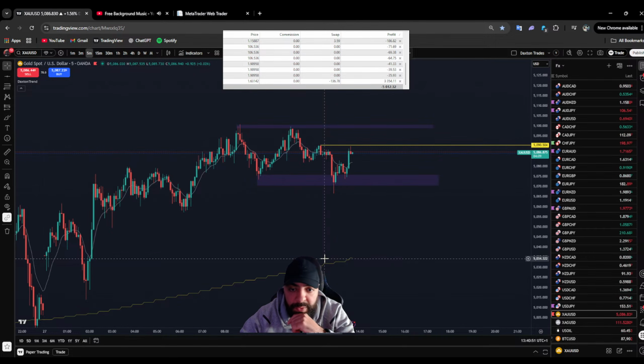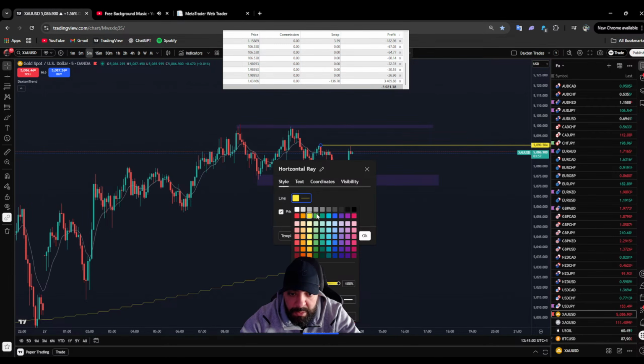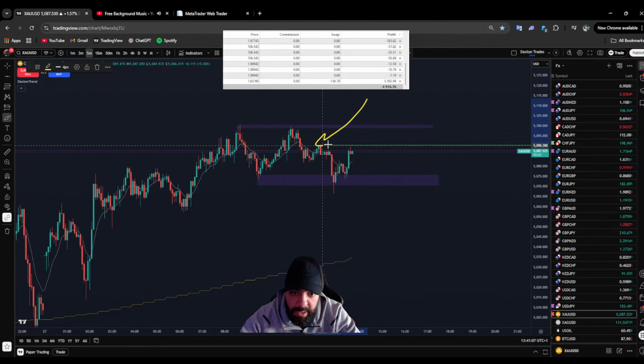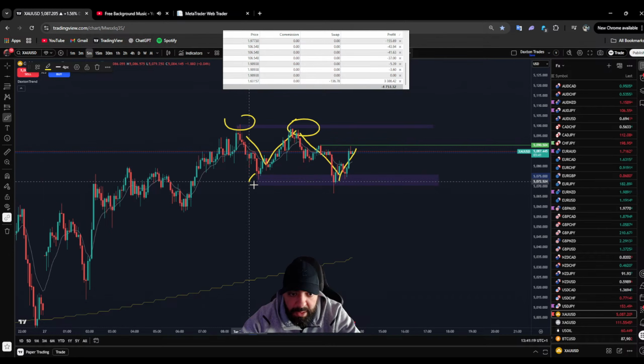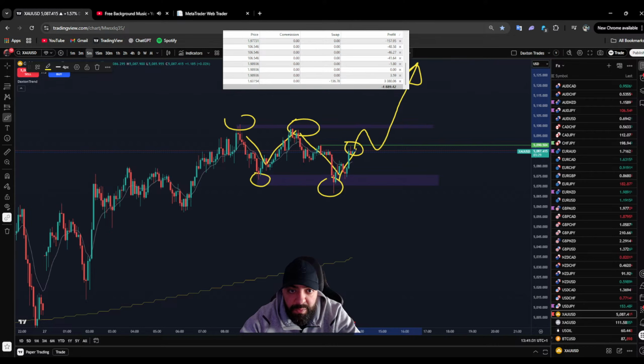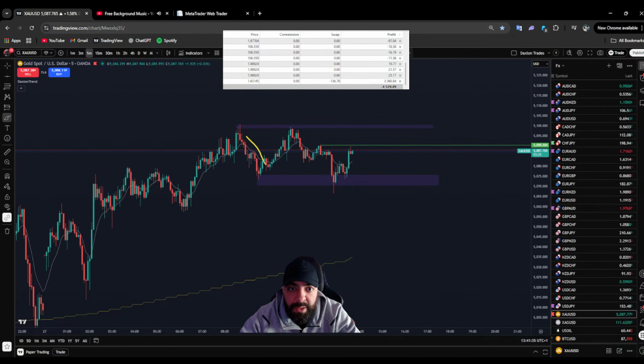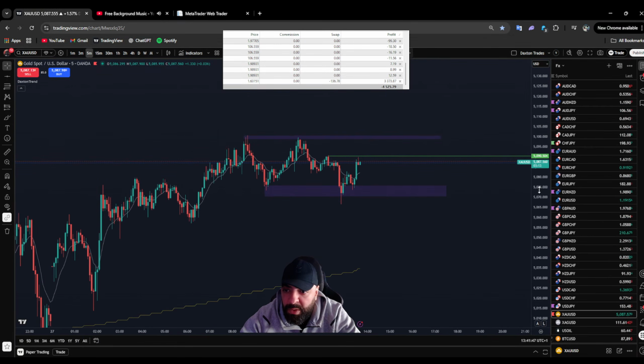Yeah, this is the plan for this live stream session. So why I did this, let me change the color. Let's do it in green. So why did I do this level right here? Because we can see that the market has printed an equal high here, and here we have a low, here we have a higher low. So if we can break this level right here, the price will do something like this and continue trending up. But if we keep rejecting this level right here, that means we will be doing something like this, maybe then go up. That's why I'm keeping an eye on this level right here to know exactly what to do.